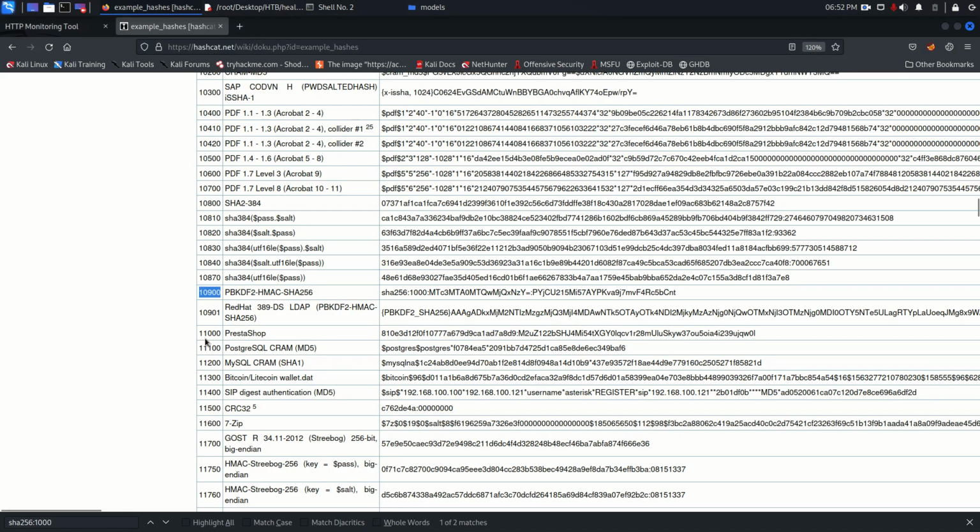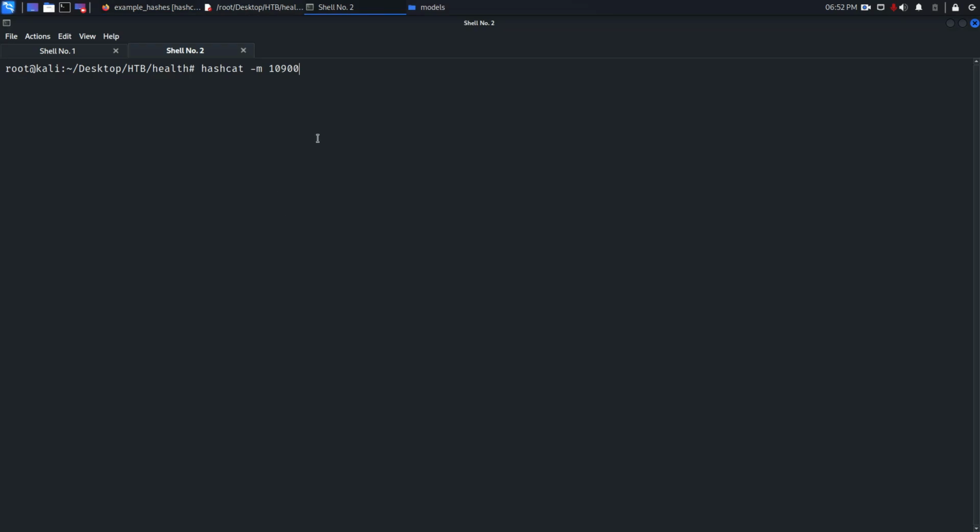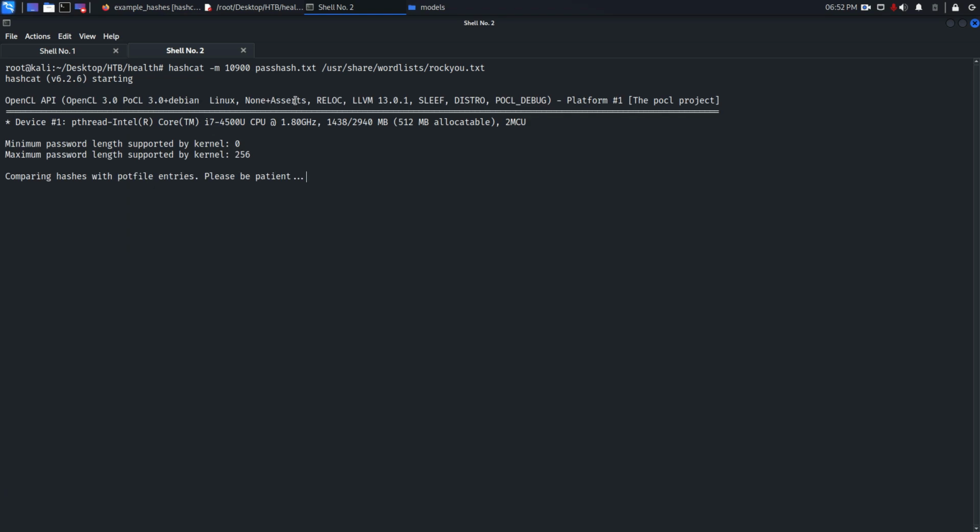What was that? The code 10900, yeah. Then pass hash dot text, this is the hash file, and /usr/share/wordlists/rockyou.txt. Hit enter, let it work, and I'll be back once it's finished.